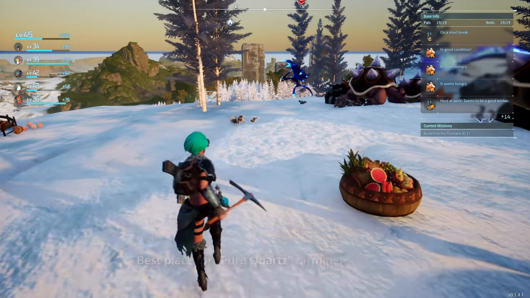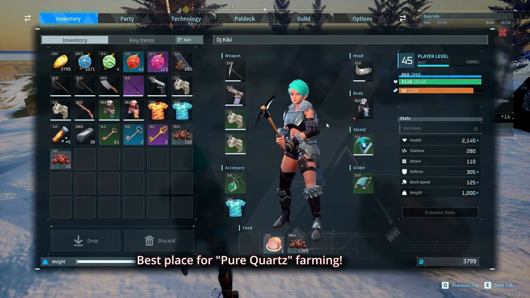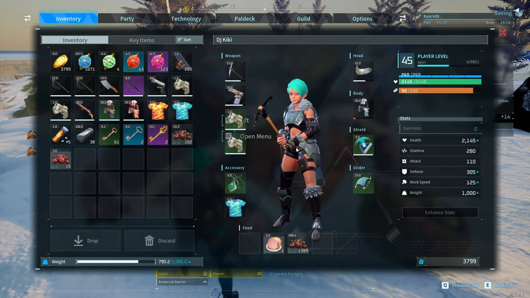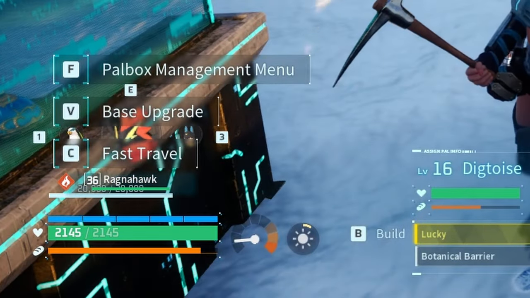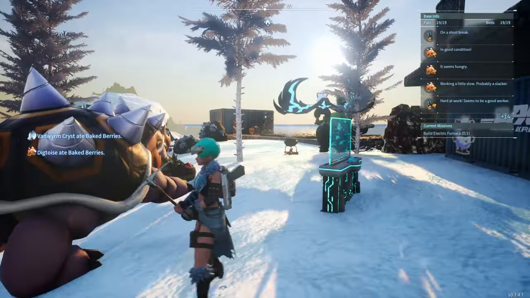It is mainly because, when you go there, first of all, you have to make sure you have thermal on the shirt, and you have to make sure you have cold resistance armor as well. Because if you don't, you're going to die. If you look at the bottom left, it's going to be super mega cold. So make sure you have something against the cold. Once you do that, you will be able to build your base over here.